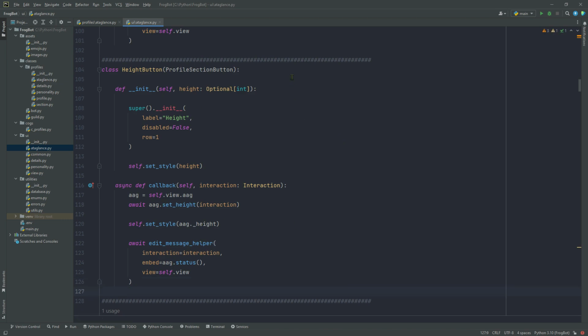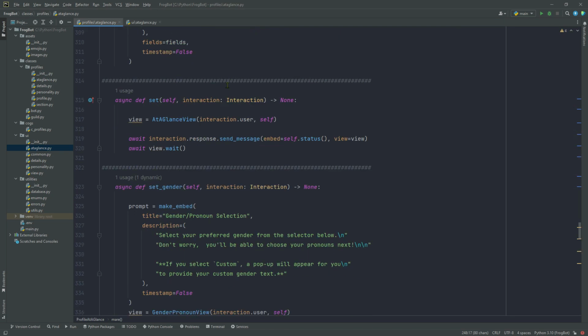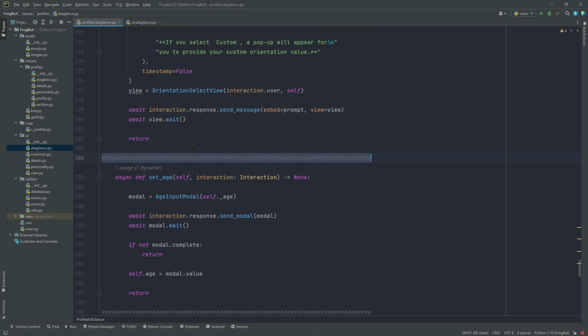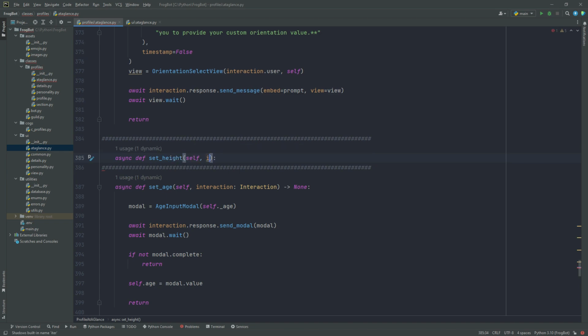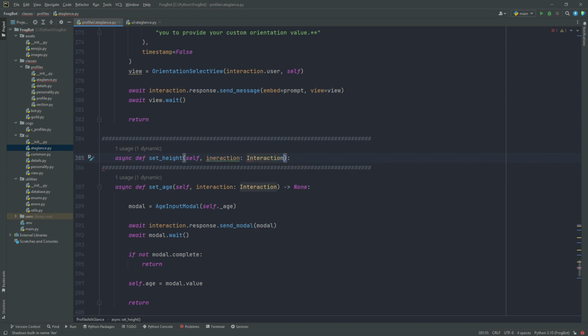So we're cruising along now. All right, so let's define our setHeight function in the at-a-glance class. Okay, so let's go down here above our age again, and we will say async def setHeight with us taking in an interaction, and not having a return.